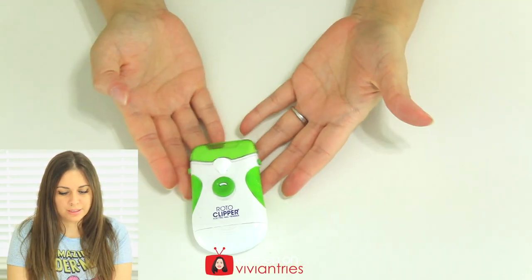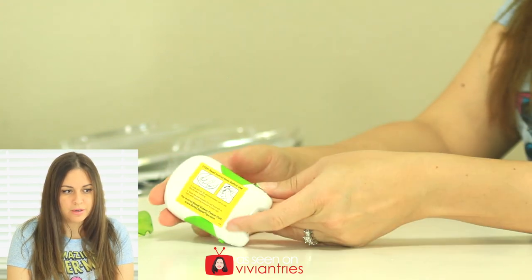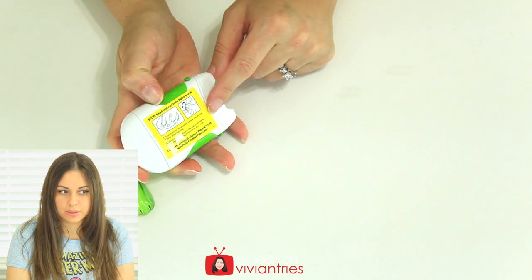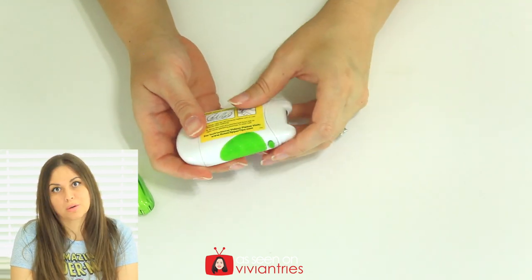Here is what it looks like — it is tiny, look how small that is. We have a little light on it. Here is our warning message. Let's read it together: soak your nails for 30 seconds. But in the infomercial it said you only had to soak your nails if they were really thick and rough. If you have thick nails you should soak them for 30 seconds before use, or use it directly after you bathe so your nails are a little softer. My nails are thinner, they're not thick, so I don't need to soak them. We're going to try it without soaking first.